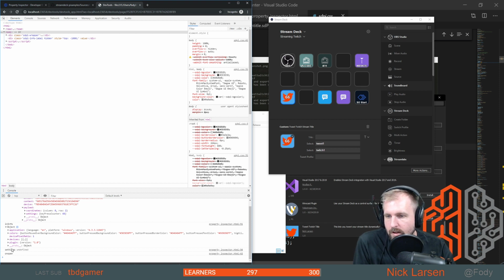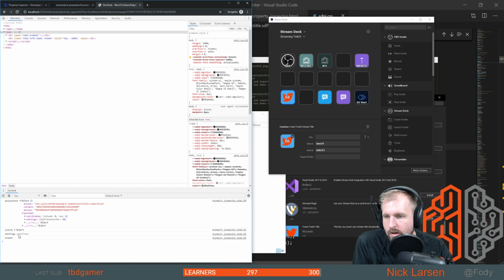All right, it is failing to get the settings out of here, but clearly they're there. So we want to sort that out. Action info, payload, settings.